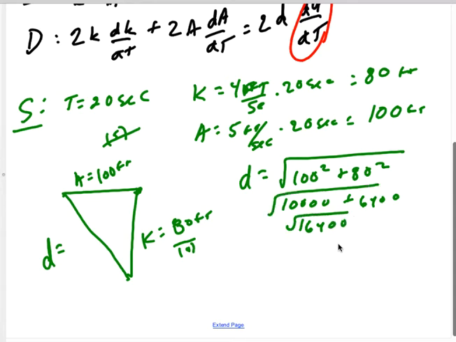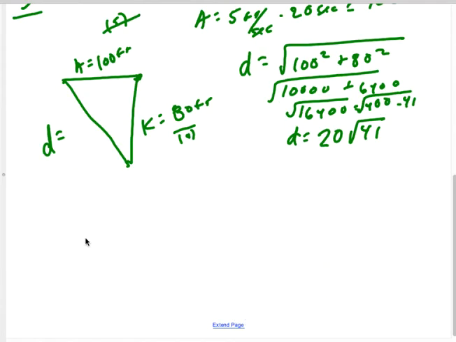Okay. So I can definitely take out 100 from that. And I can take out a 4. So I end up with a 20. This is definitely, I can take out a 400 from this. And when I do that, it's 16 and 25 is 41. That seems right. 41. That works. So I get 20 root 41, right? So that's the distance. Now, if it were a calculator problem, you could also get that value with the calculator.